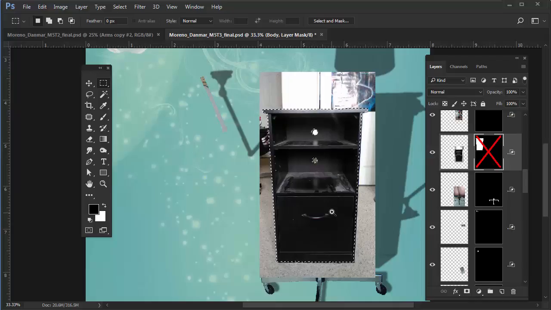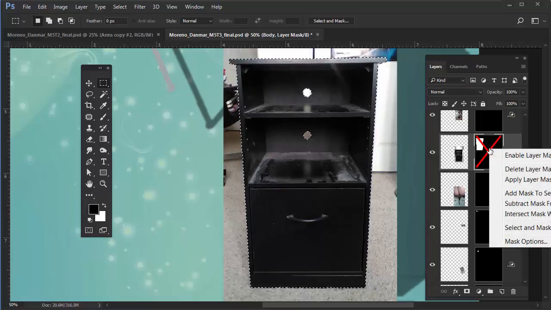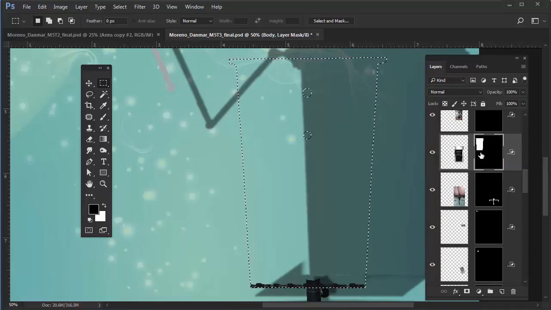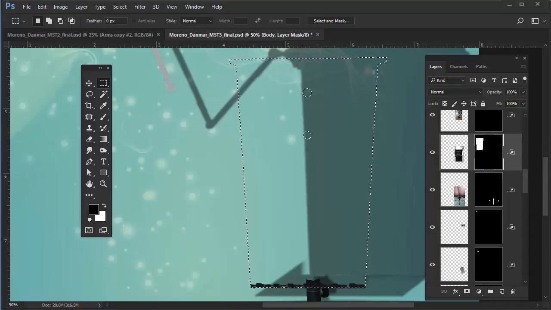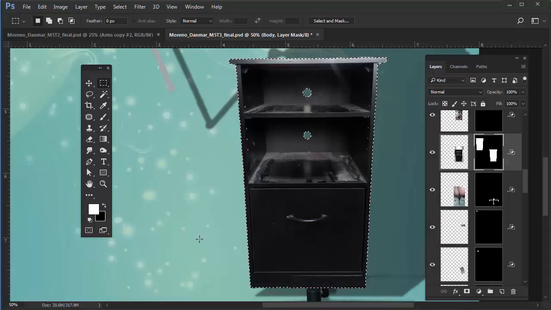You can fine tune it by using your arrow keys. I'm just going to increment it over and down. Once it's exactly on there, right click again on the layer mask and enable it, and now fill that with white. Then inverse the selection, Shift F7, and fill that with black. So make black the foreground color, Alt Delete. You can see here, it fixed that.